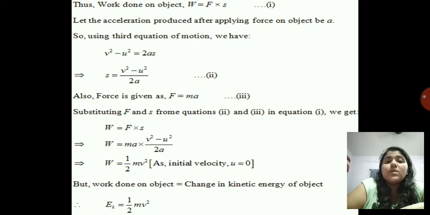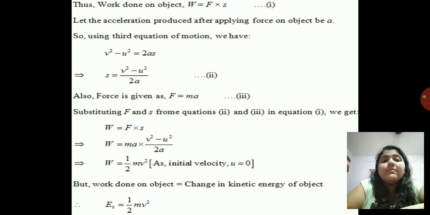Here u also is going to cancel. Why? Because the object is going to start, it is going to be in motion, so initial velocity will be 0. That's why u is equal to 0. So v square minus 0 will be v square. That's why u square also got cancelled. See over here, the a got cancelled, and the u square got cancelled. So what remained?